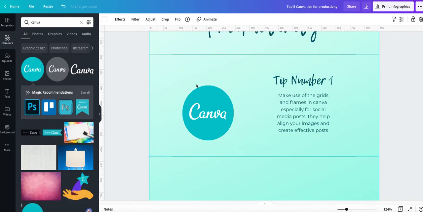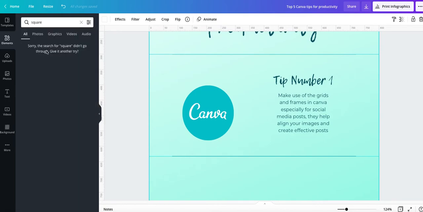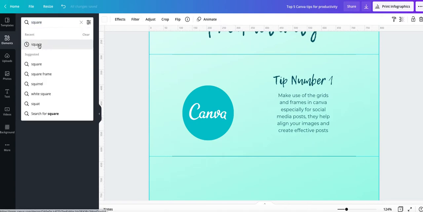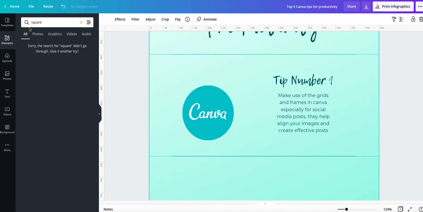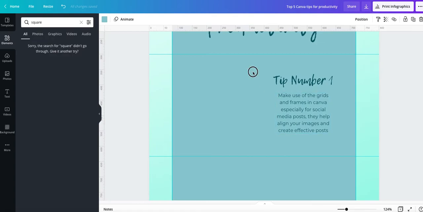So what I could also do, if I go to Elements, Square. We are having issues with Canva today. Okay, I will just press R and we'll get a rectangle.